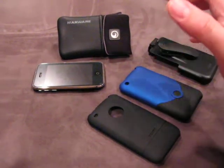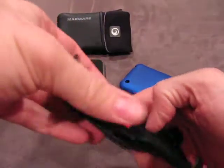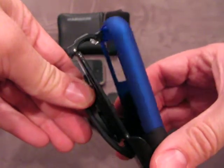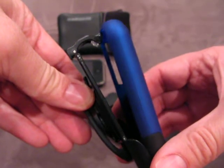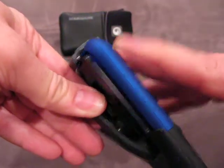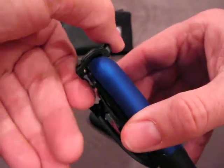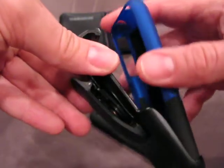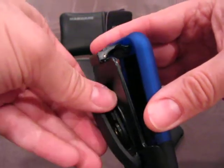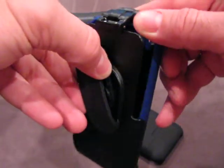So first thing to note between the two cases is that the iFrogz Luxe is definitely a larger case. When you put it inside the holster, it naturally does not line up because it's a little bit wider. And you see that you'd be kind of hitting the screen. It kind of goes under the case. If you push down first before pushing in, it goes perfectly in. So that being the case, you could use this holster with the iFrogz Luxe. I'm not sure I would, because my normal thing would be, hey, take the phone out, you want to put it back in. You're going to be hitting that screen sometimes when you put that in. And you sort of have to always push down to get it in right. And not a perfect fit.